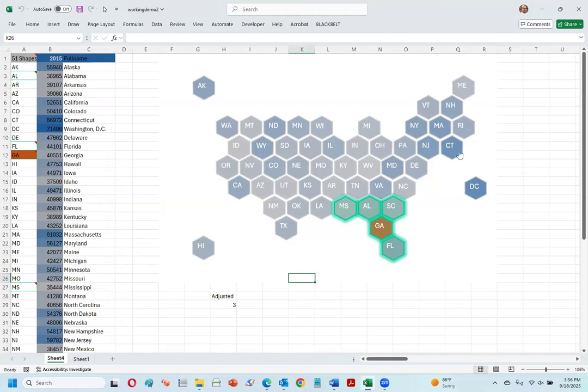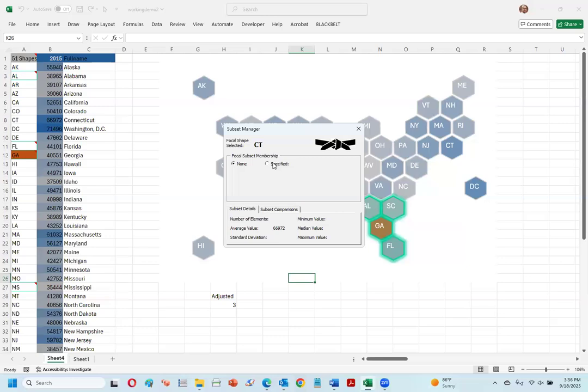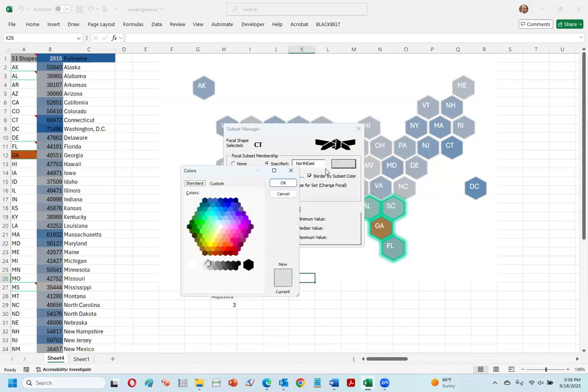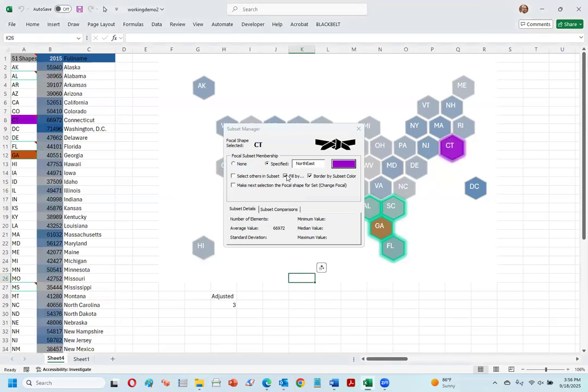So I'll create another set, maybe of northeast states. Call that northeast. Give them a slightly different, say, purple aspect to their surrounding. I will select some other states in that northeast set: New York, Massachusetts. Suppose I could include DC in this, New Jersey, New York. So I've picked 5 states there. I haven't gone too far into the New England states up there. But this is, again, a set of 5. They have a different per capita average, different standard deviation, different minimum and maximum values.